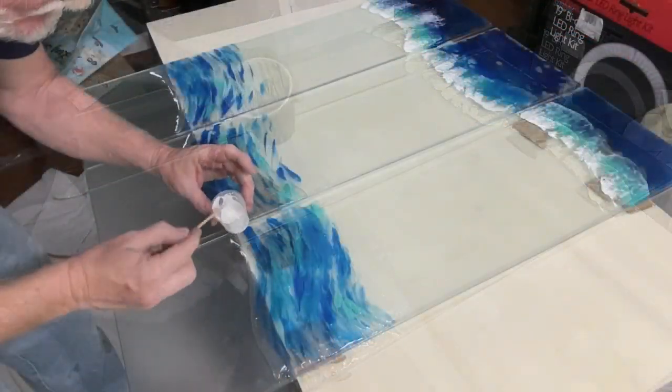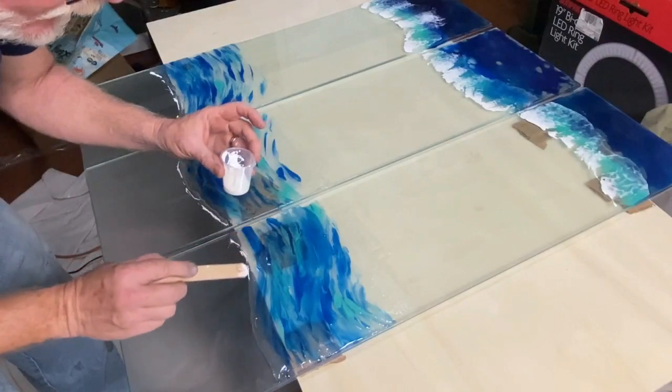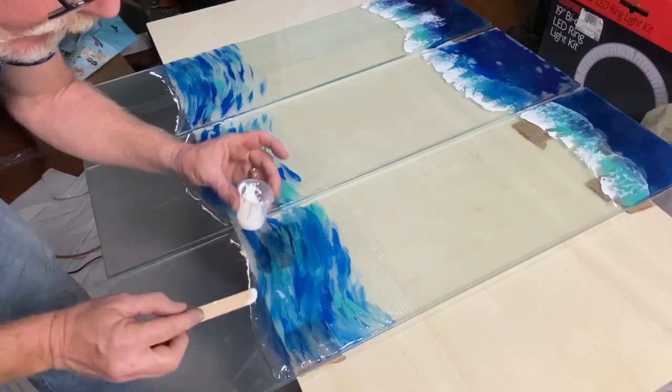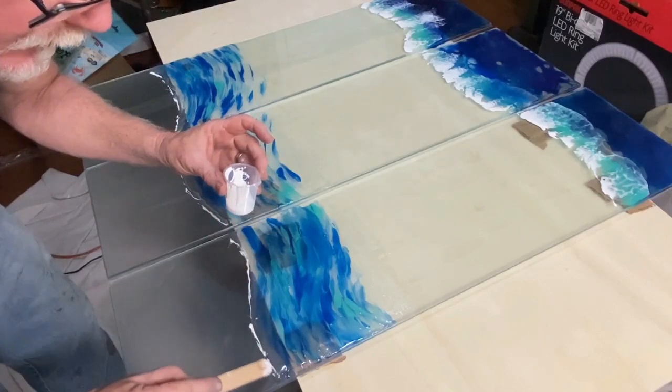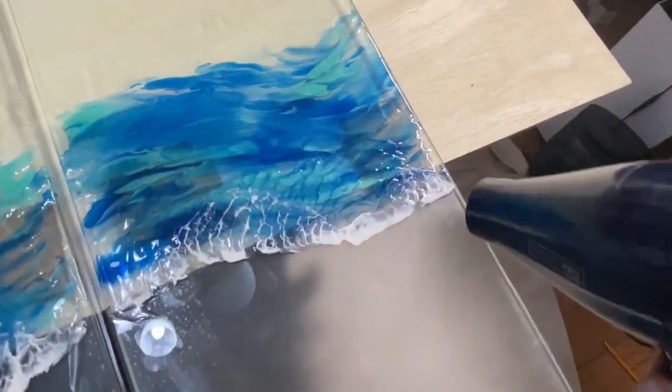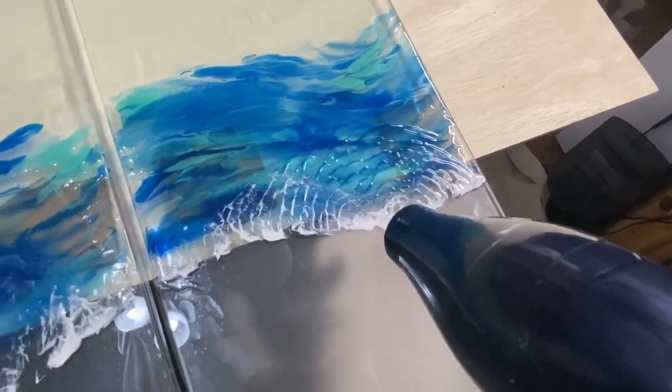So at first, this combination of blues and greens is really going to be the base to the ocean wave, just like I did up top. So then I added some clear, I added some white, and again I'm going to use that hair dryer to kind of blow the white and create some cell structure to it.